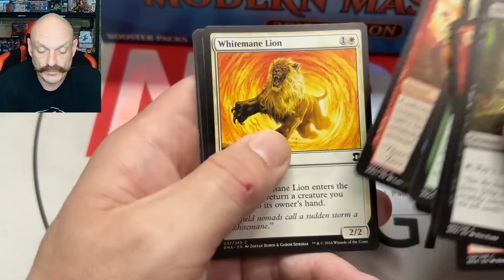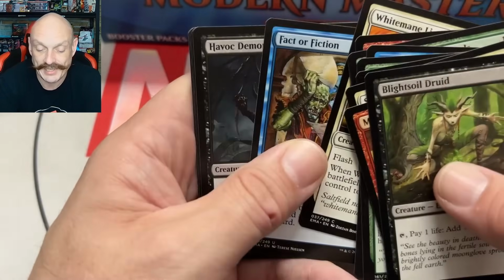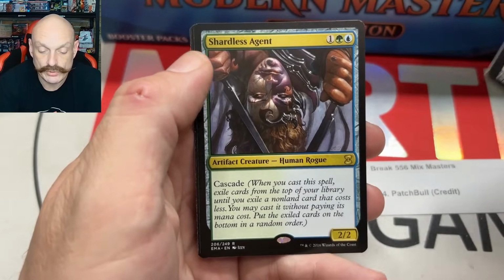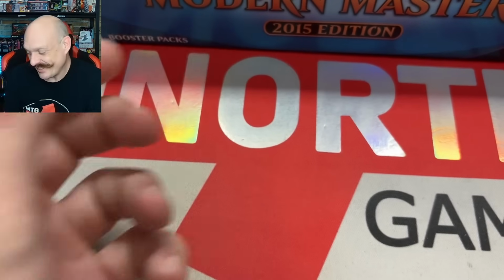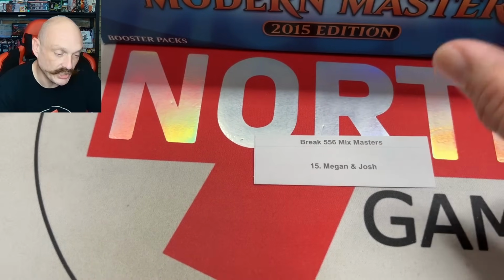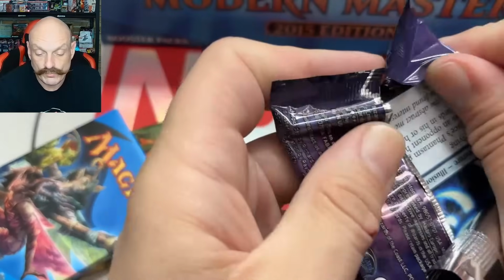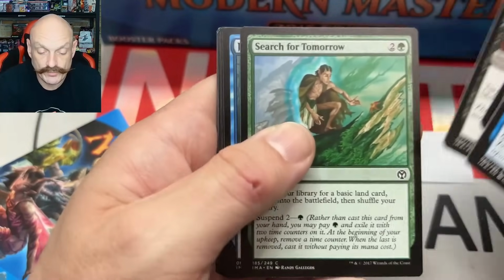Okay. Come on. Factor Fission. I like the art on Factor Fission. Well, it's Therese. No wonder I like it. Havoc Demon. Tangible Virtue. Shardless Agent and a giant one. Hello, big guy. Yeah. Megan and Josh, good luck. All right, guys. Let's see. A Mox of some sort. Diamond. And Kozilek.